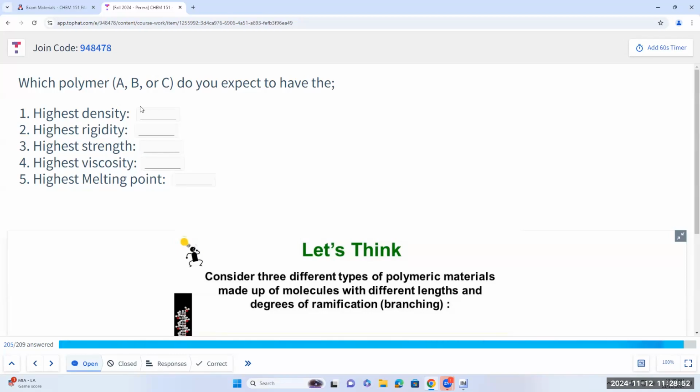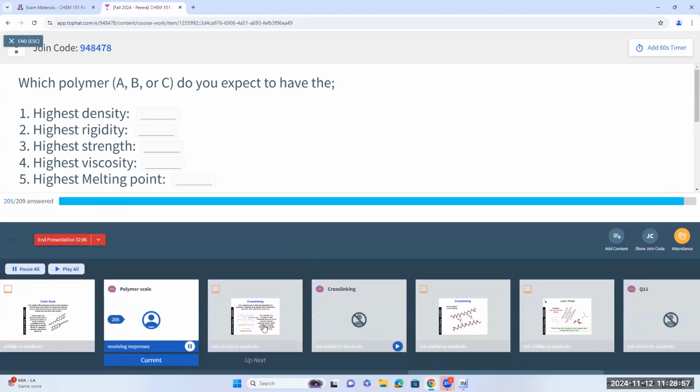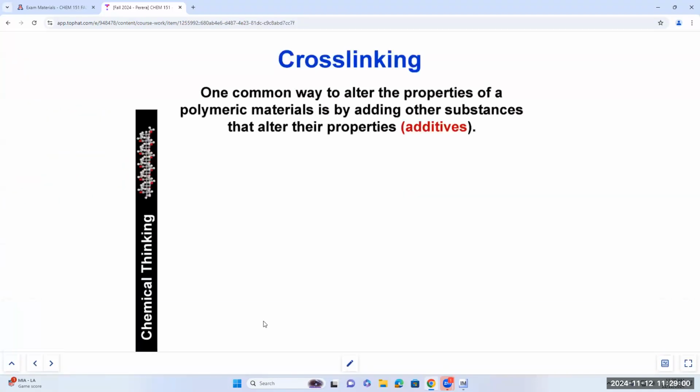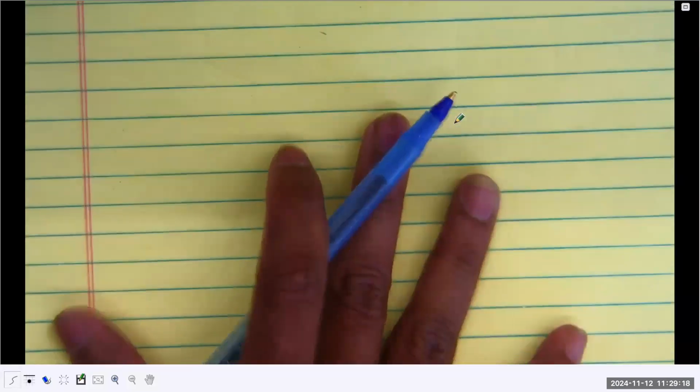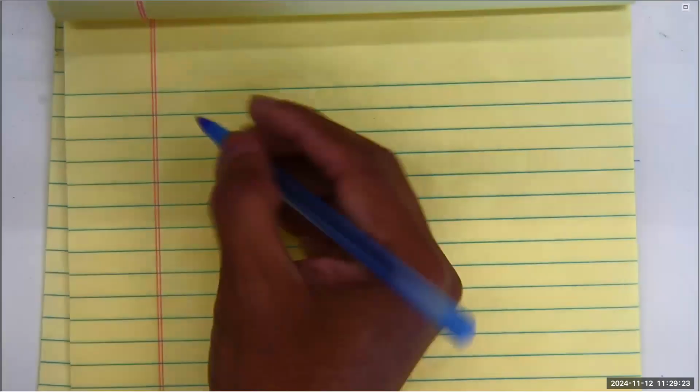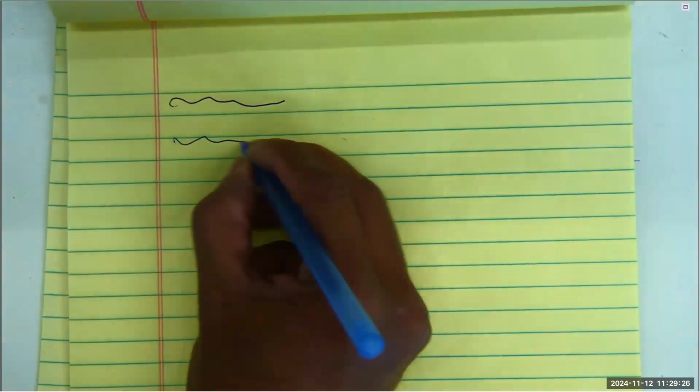Okay, there's one other thing that we need to discuss in Unit 3, Module 2, but I do not think that's on your test. But this is going to be on your review though. That is cross-linking. I feel like I should use my notebook rather than this. So what is meant by cross-linking? Let's say that we have, I'm going to zoom out. Here is a polymer chain without cross-linking. I'm going to call this P.